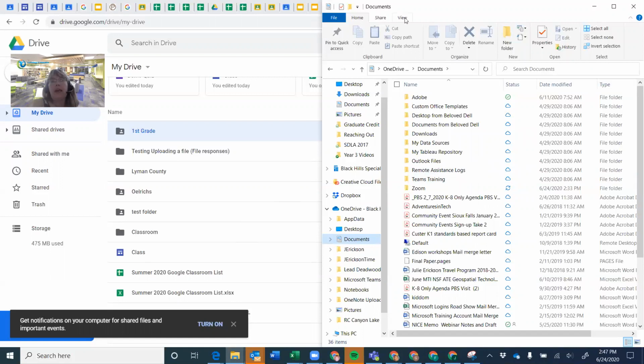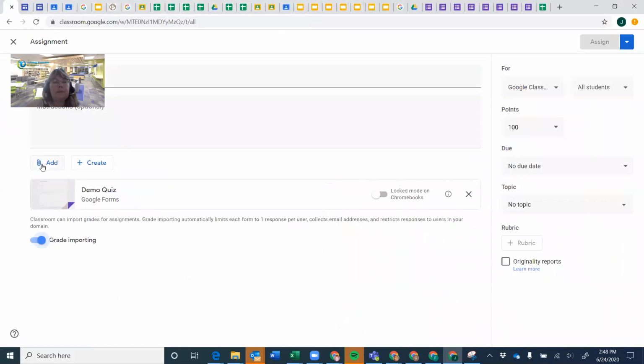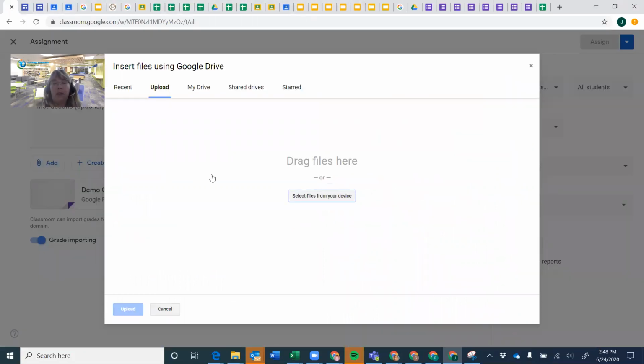If you say, okay, I've got my folder from last year in OneDrive and I want it in Google Drive, you can just drag and drop it over. The other thing you can do is when you're in Google Classroom and you're creating something, you can add any kind of file.